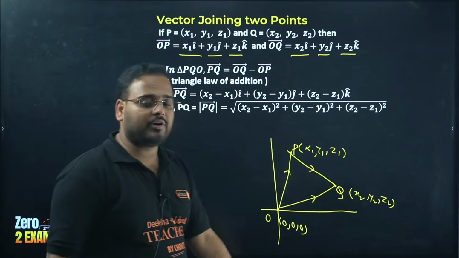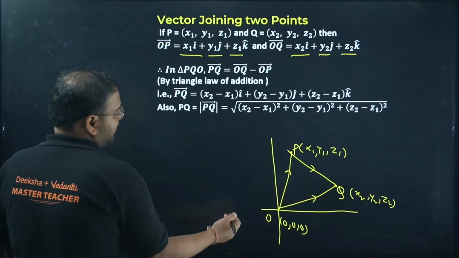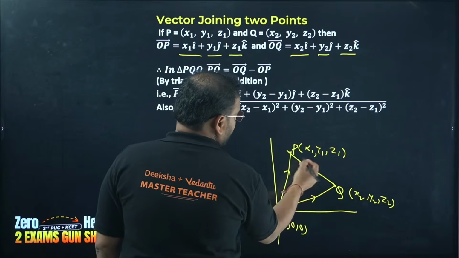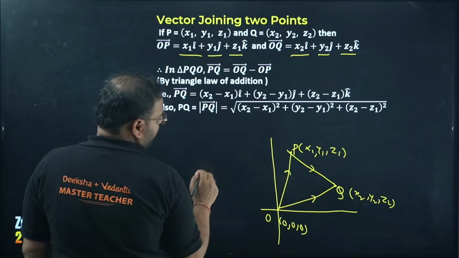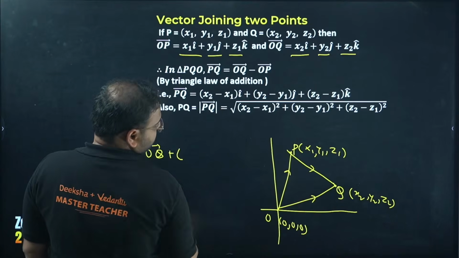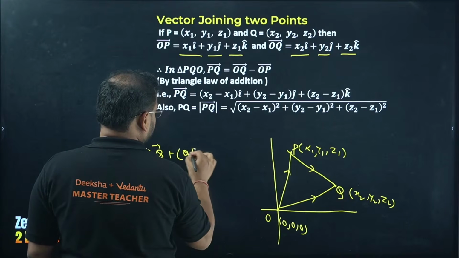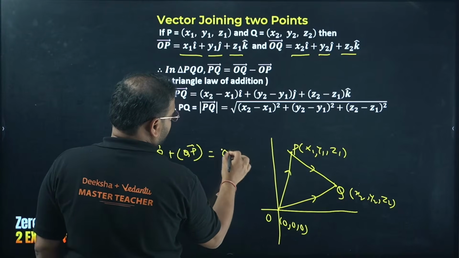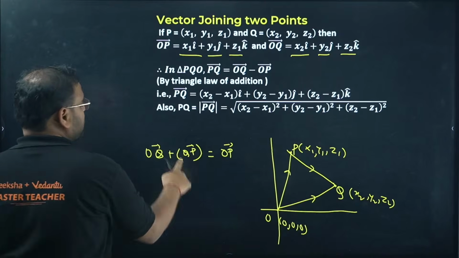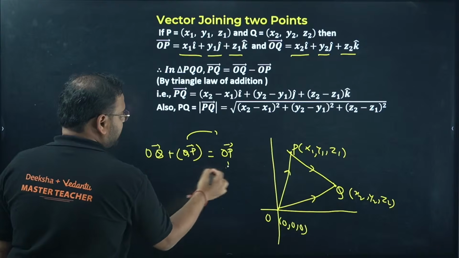So apply the triangle law over here as well. You can check this out. This is going to be in the opposite direction, right? So if I have to write the triangle law for this, this has to be in the opposite direction. I'll write OQ plus, instead of writing PQ, we'll write QP, and that will be equal to OP. So I want to find the value of QP, right? I'm going to move this over here and bring this on this side.